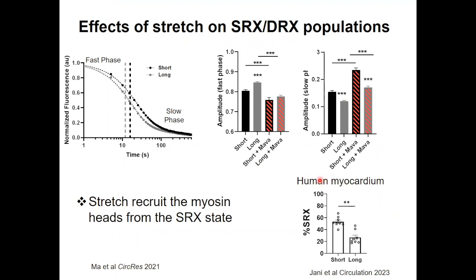And I was extremely satisfied when we saw this result from human myocardium, that the stretch has significantly reduced the number of myosin heads in the SRX state. Our finding from pig heart is the same as in the human heart. And you will see more of these things from Vivek Jain's talk later in this workshop.